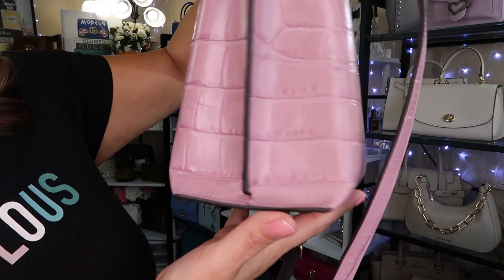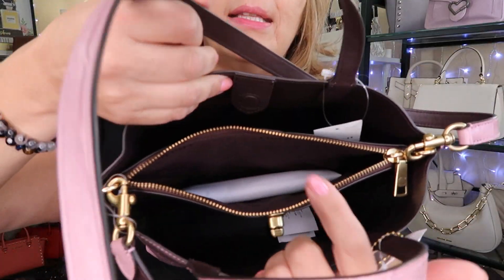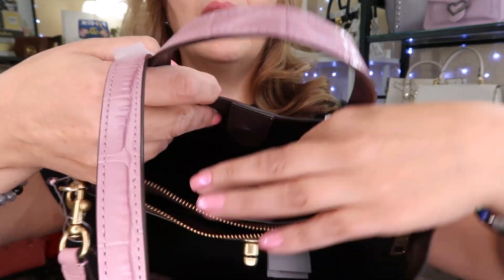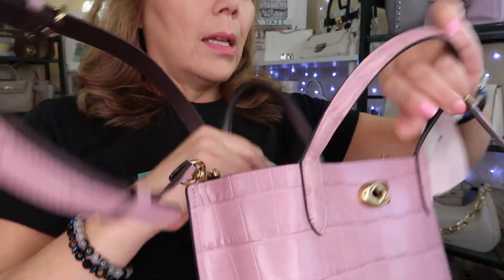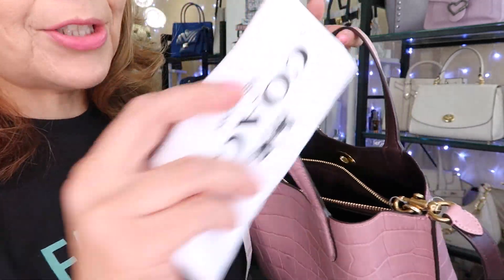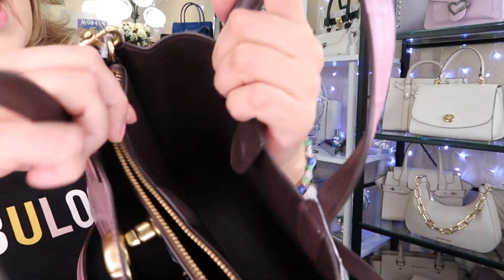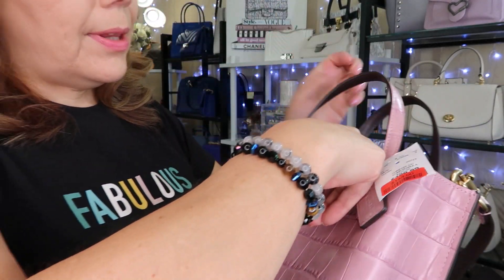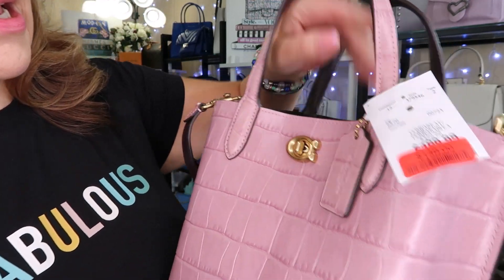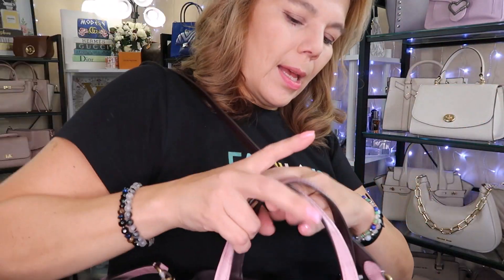I have a problem with it and I'll show you. It does come with an adjustable strap — this is the Willow 24. It has feet on the bottom. On the inside it has compartments, and the middle part attaches to the bottom so your stuff isn't floating around. It even came with a dust bag from the retail store. There is a magnetic piece in the back — let me give you the mod shots first.